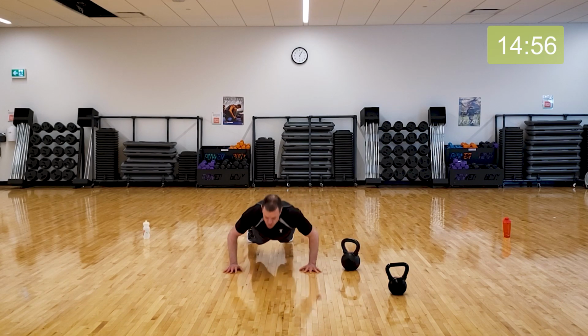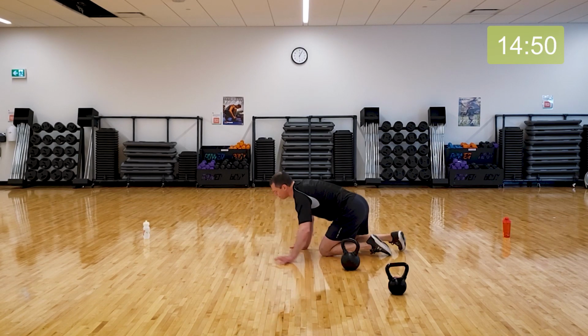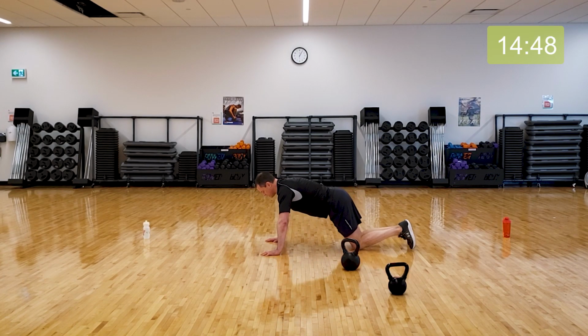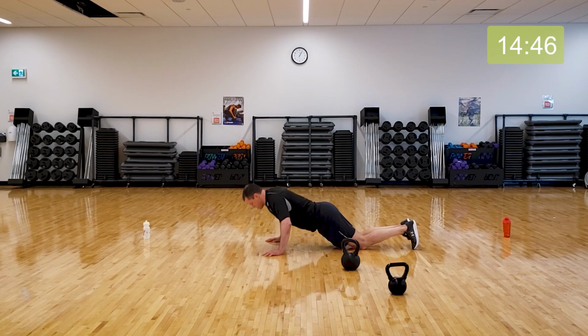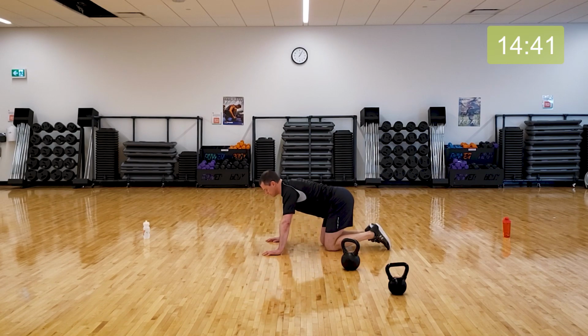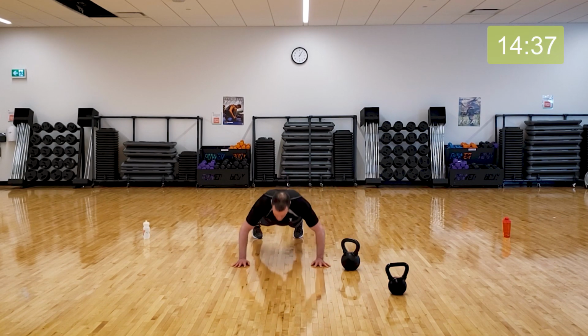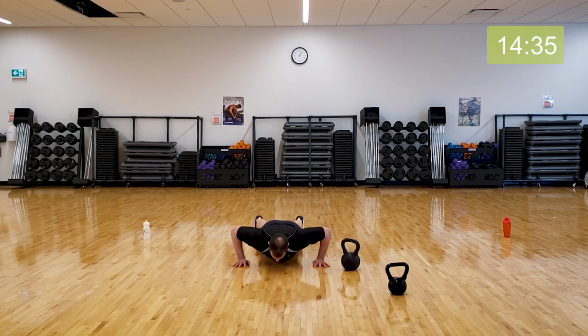Give me push-ups for 30 seconds. If you need to, you can come down onto your knees or even go tabletop. So knees looking like this. And tabletop looking like this. Be humble. Nobody can see you at home. Do the version that is right for you, that you can execute with good form.